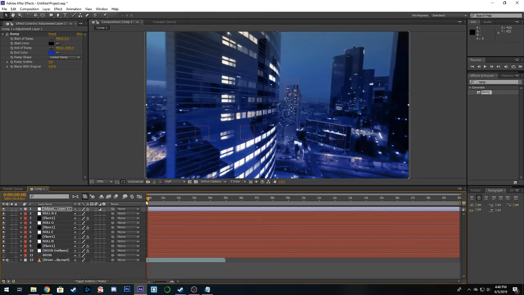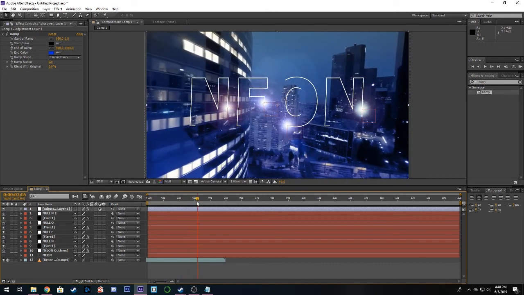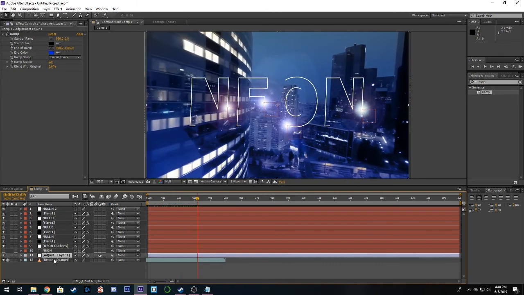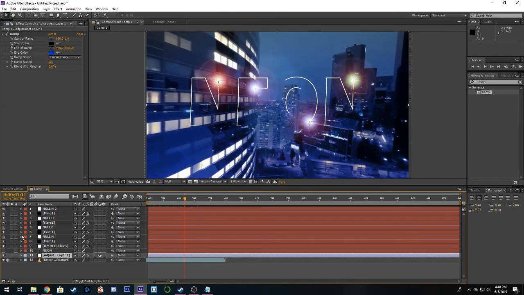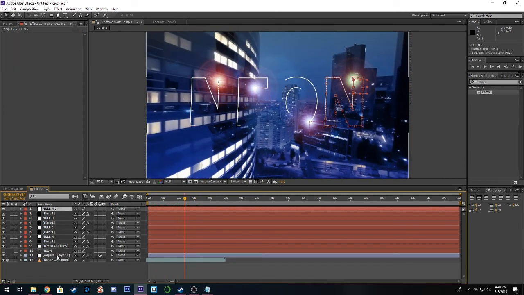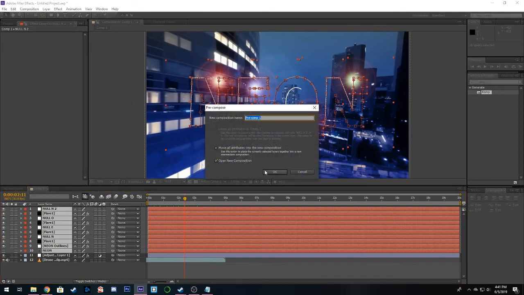Alright, and let's see what we have. Alright, so I'm going to put my adjustment layer down here so our neons aren't getting affected by it. But what we can do is we can just select everything. Okay, select everything except for the adjustment layer and your footage, so everything that has to do with your text, and then you can just pre-compose it.